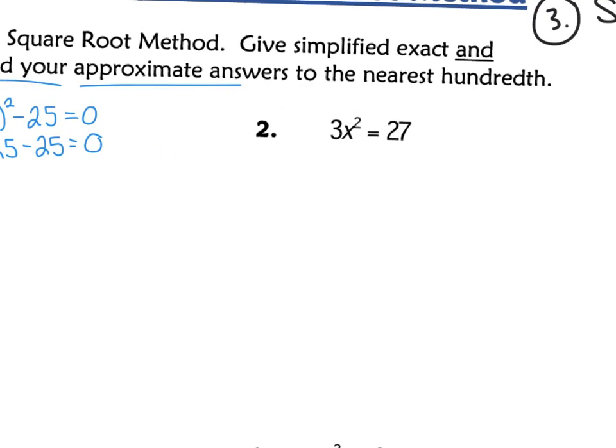Okay, over here, remember, you want to get the x squared by itself. That's your first step. If it's a variable being squared, you're going to get that variable by itself. If it was parentheses being squared, you would get those by themselves. So how do I get x squared by itself? You're going to divide by 3, giving you x squared equals 9. Now you have to square root both sides. What number squared is going to equal 9? 3 or negative 3? To write that abbreviated, we write this plus or minus 3, and this again is an exact answer.